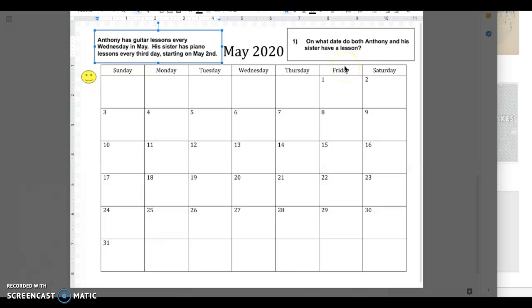Obviously maybe you guys don't have to do stuff like this, but this is something that your parents probably have to do when they're coming up with their calendar for the month, especially when they have children in more than one sport. It's very important as adults that we can manage our time.